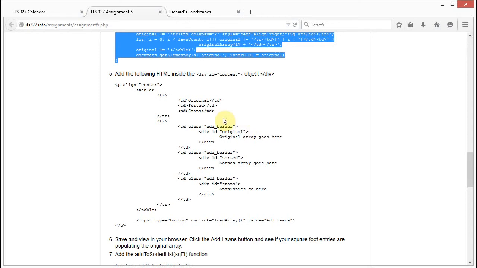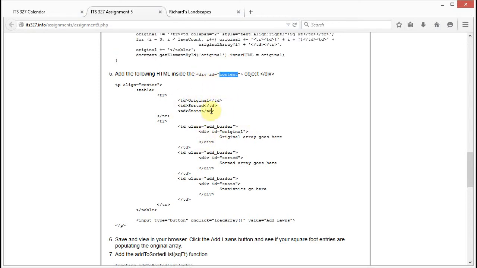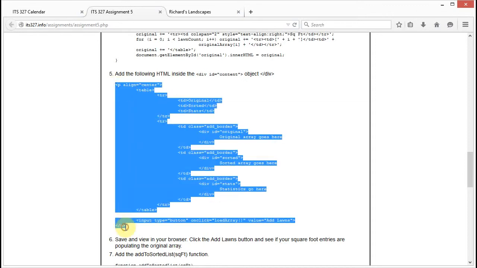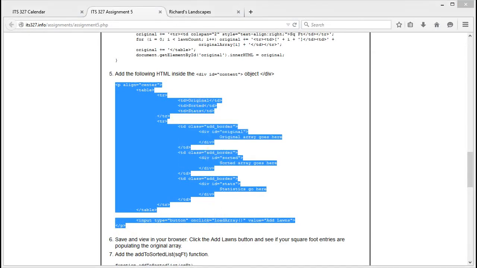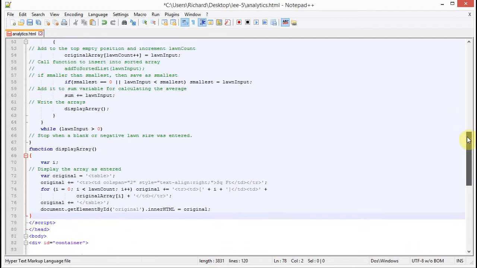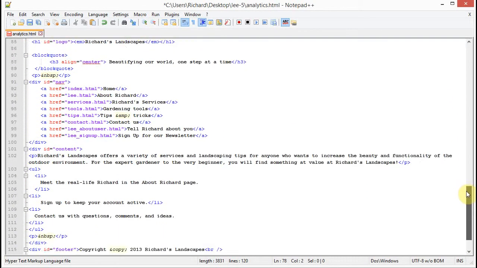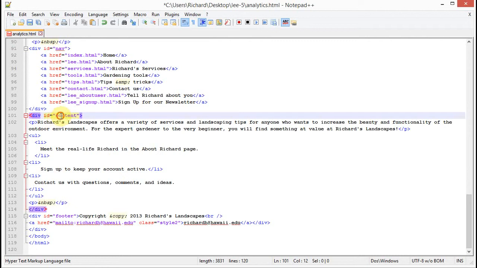And now let's add where the tables are going to be. We're going to replace that center section, the div content, and so let's copy this, and we have our 3 columns here. Copy, and let's go down to our content division. Here it is, content.